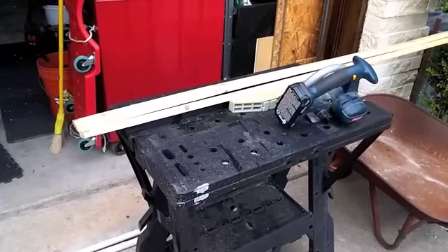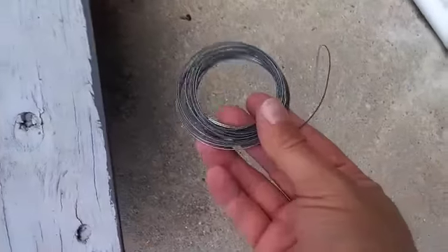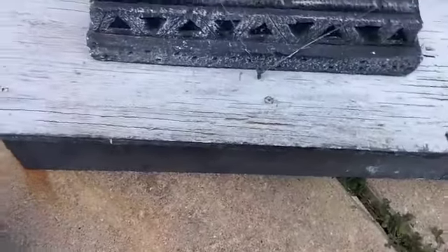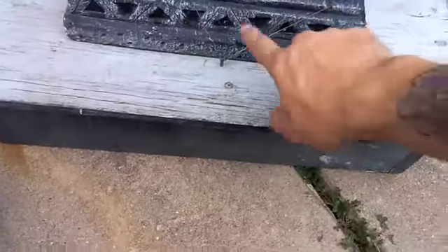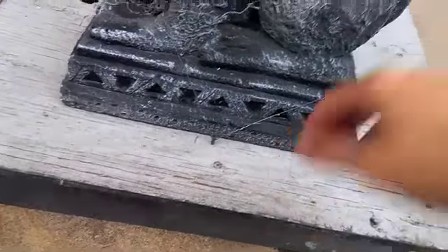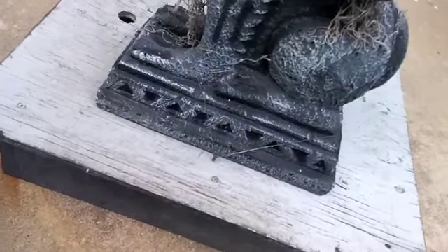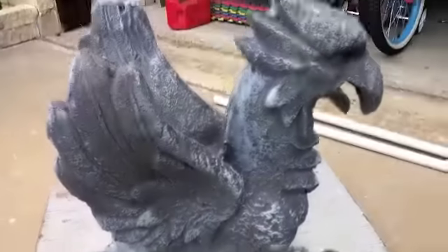I was going to start cutting and making the frame to hold these on. And then I was in the workshop there and I was like, hey, I have this really tough steel wire. So why don't I just do a couple of strands of wire over the top of this thing? That sucker ain't going nowhere. Much easier, much faster. Yeah, it's on there. Ain't going nowhere. Now I've got to do this one — you're good to go.